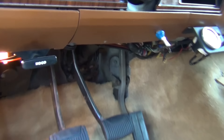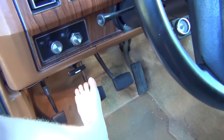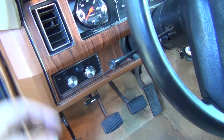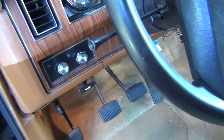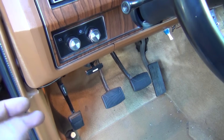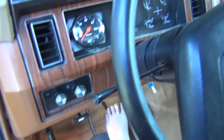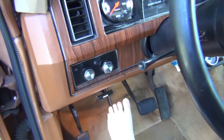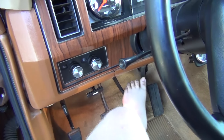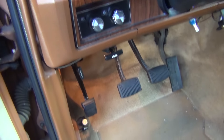I sprayed whatever I could get to on the pedal assembly. I still need to spray more — I want to take this pedal apart to repair the pin for the clutch master pedal rod, which got worn out from my last clutch hydraulics. But anyway, WD-40 on something dry just soaks right in. It made those pedals a lot quieter and a lot smoother — way smoother. I also sprayed the gas pedal and that's nice and free.